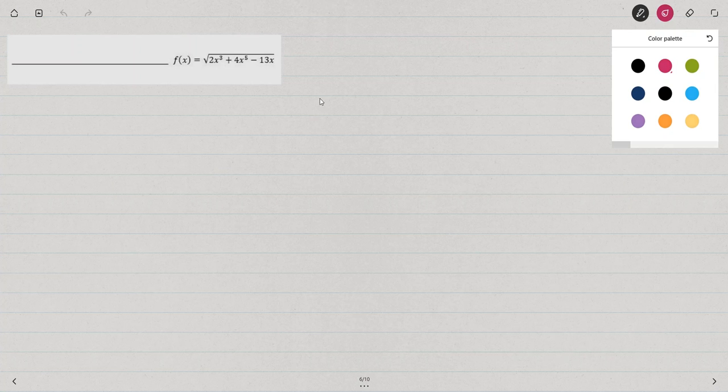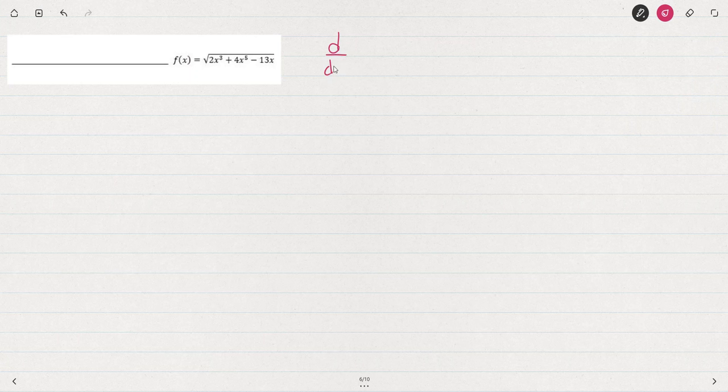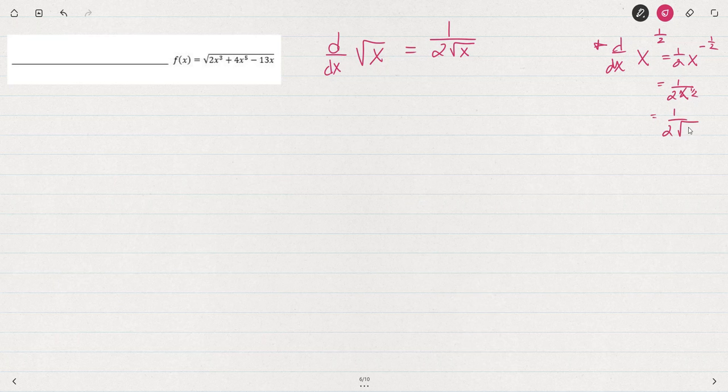Can we try one more in this video? Let's look at this square root. Now off to the side, I can see that I've got on the outside this derivative of a square root. I have memorized that as a formula. If you haven't memorized it, you could see it as the derivative of x to the 1/2, and then applying the power rule, you get 1/2 x to the 1/2 minus 1, so negative 1/2, which is going to be 1/2 times x to the negative 1/2, which is 1 over 2 square root of x.